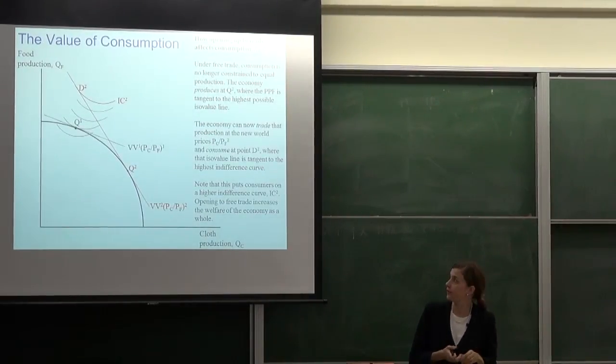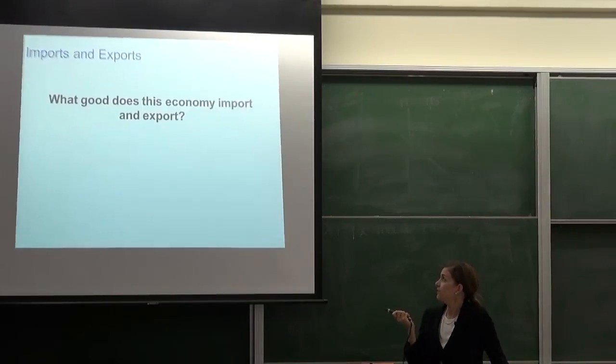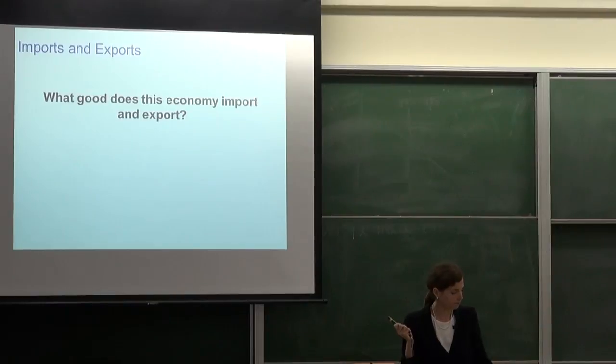Now, here's a new question for you that I think you can answer if you look at this. Look at this graph for a minute. So this is free trade Japan, what good does this economy import and export? Do you know? You can read it off the graph, actually.